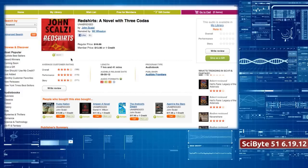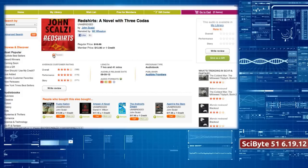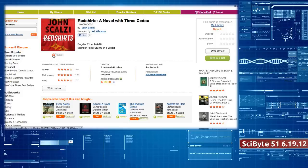These are literally the first few moments of the book, and it totally draws you in, and it is a funny story right from the beginning. I'm really enjoying it. I've just got it. It's 7 hours and 41 minutes long, so it's a good one to dip into, too. If you're not sure if you like audiobooks, it's not a huge commitment, but once it gets going, you'll be glad. It's at least 7 hours.